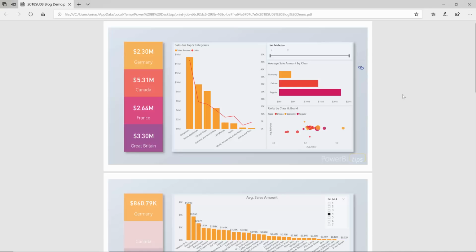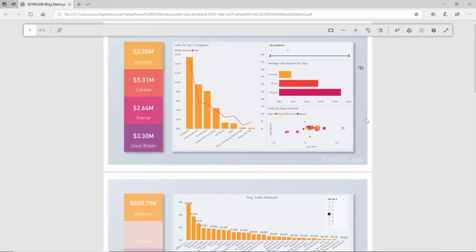And so now, like I said, you can do all the normal things you do. I have my nice PDF that is accurately representing the state of my report. It prints off everything, custom visuals. It looks exactly like your report. You can see it's a pixel perfect representation of my report pages.